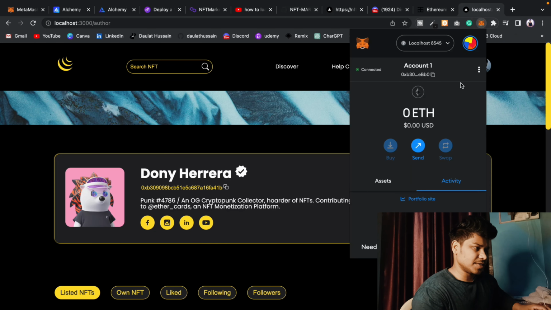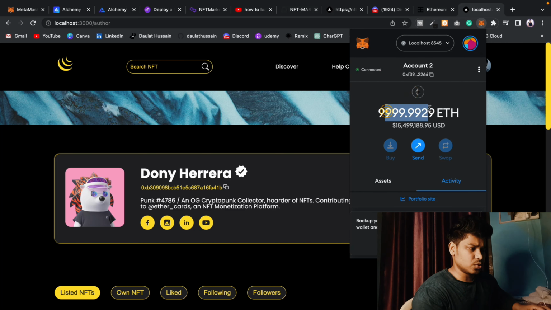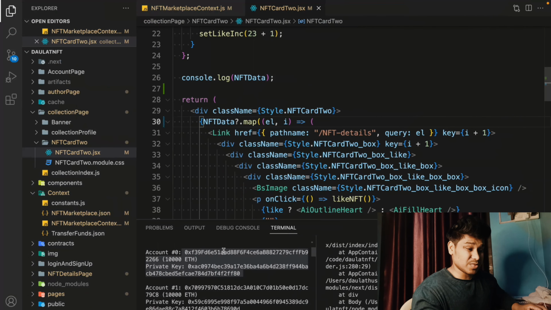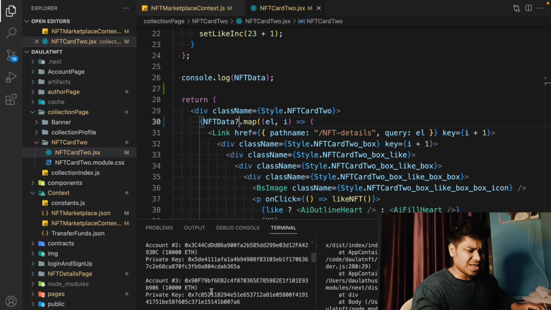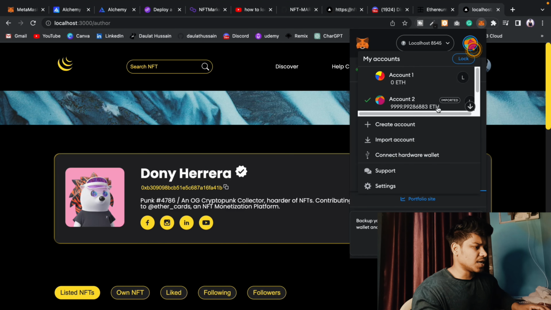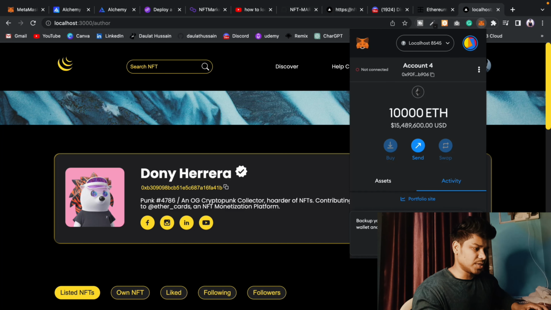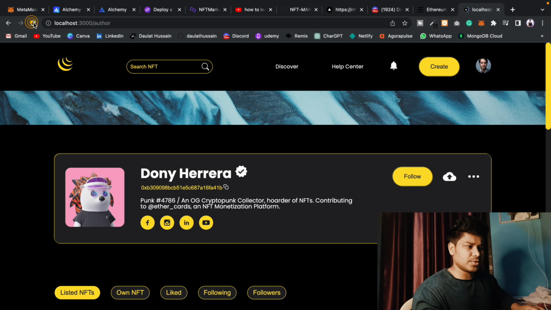Now let's create an NFT. I'm using this account number 1 because I cannot use the other one, as that is the address on Polygon and I don't have any amount on that, and this is the account which I have used to deploy the contract. If you don't know how to import the addresses, that's pretty easy because many of you have asked me this question. You can pick any address from here. All you have to do is get the private key, grab that, come to this, click here, and import it. So paste here and import, and that will import it. That looks pretty fine. You can reload the browser and here you are.